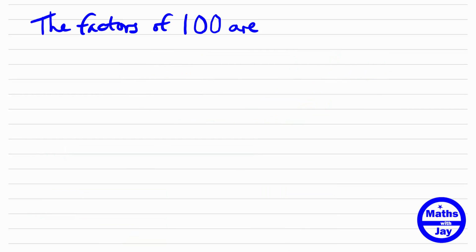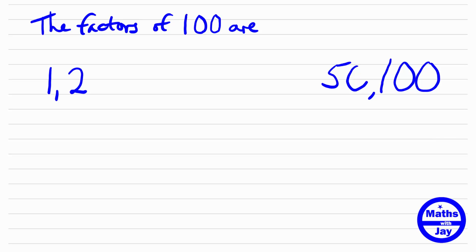Right, so again we're going to have a really long gap between the two numbers. Let's make sure we're on the same line. And put a comma there. So we know that 1 times 100 is 100. Let's see if I can fit all these numbers in. Right, so 100 is even, so we are going to have 2, so we halve 100 and get 50. So 2 50s are 100. So nothing between 50 and 100 goes into 100.